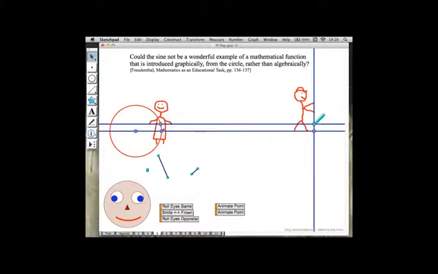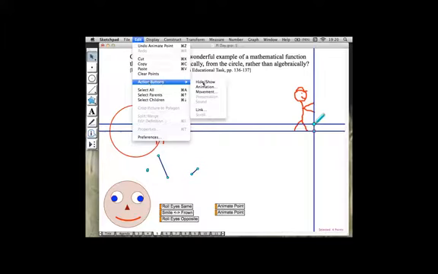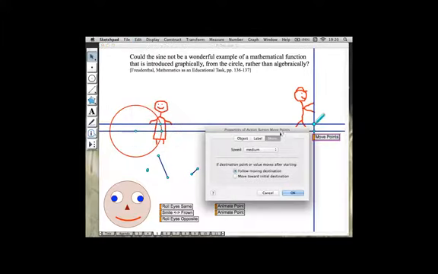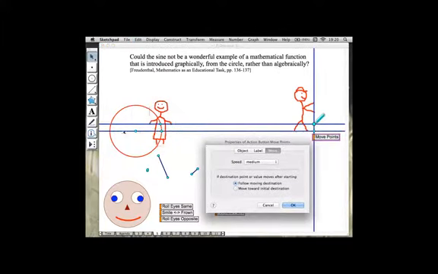What does our figure on the circle do? Well, moving that pole up and down produces a vertical motion. So we're using the circle to produce vertical motion. We're using the line to produce horizontal motion. And we'll do one more thing.